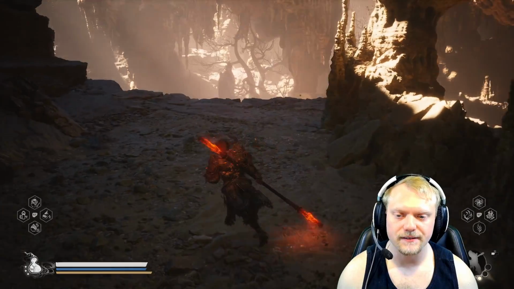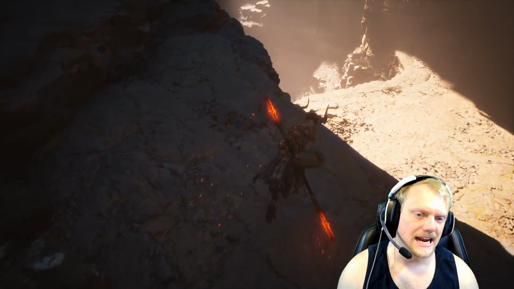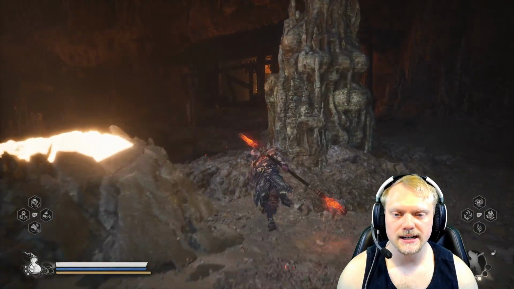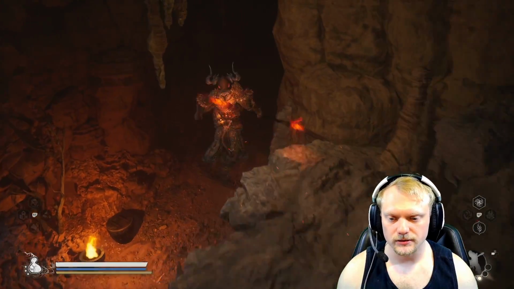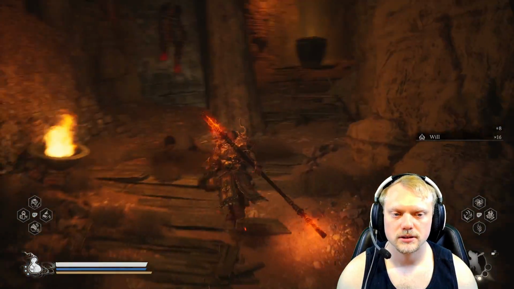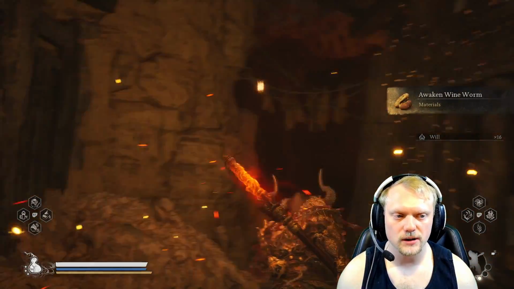Don't worry about this. Now, the father will run down here, and the second son will be up. To fight the second son now, you just have to go to the edge there, and then you can fight him. So we're going to do that. But right here is a wine worm. So drop down. Go through here. Boom. Awaken wine worm.